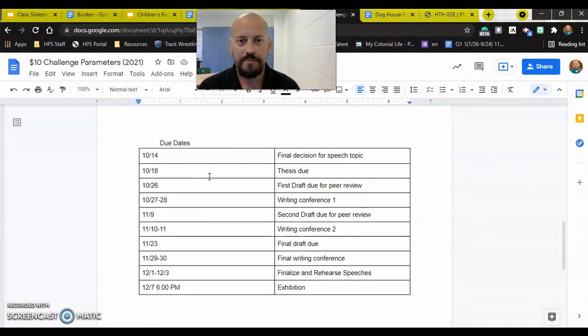So the other thing is tight construction and loose construction of parameters. A project might have more latitude for students to branch out, which is the case in the $10 challenge, where there are only two rules: you cannot use your own money or property to add to that, and you cannot break the law. So students have a large latitude of ways that they can take that, and I recommend having a little more experience with project-based learning before you give that kind of latitude to students, so that you are more prepared for how to rein things in and how to direct them and help students with that amount of freedom that they're probably not used to.